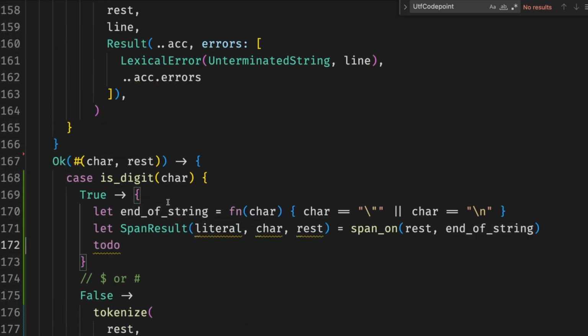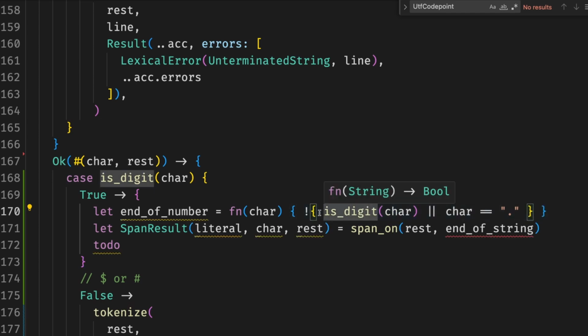We keep taking until we get not a number and not a dot. In the case of string, we were looking for a string, but in this case, we're going to do the reverse. Is there not? Okay, not true. So end of number means not. I think this is what we need. End of number means it's not a digit anymore. So we didn't understand parentheses, but it says we can use curly braces. Our numbers are digits and dots. Is digit is a dot, and then as soon as it's not, that's the end of the number.